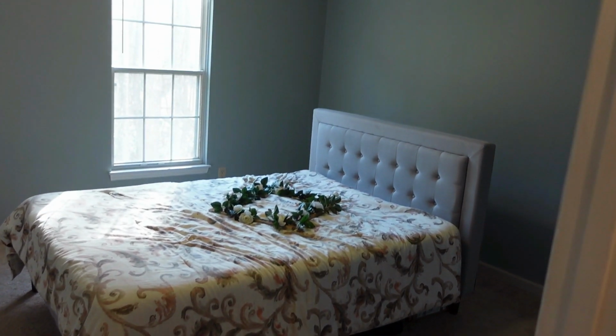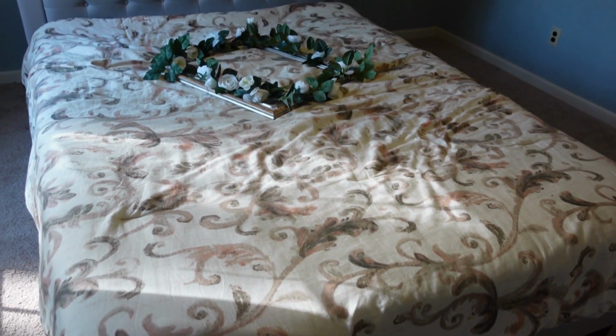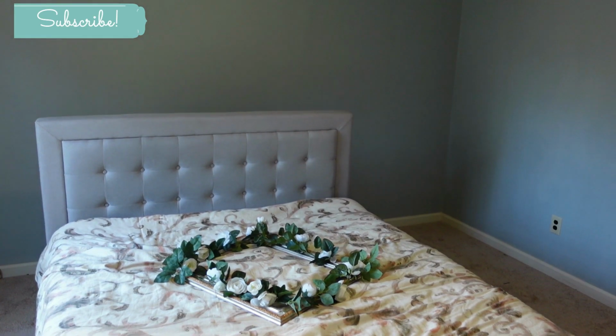Okay, so we are done clearing out this room. We now have a blank slate that we can work with. Unfortunately, we will have to be leaving the bed because Andrew had a trampoline park accident, so he's limited and we're not gonna be able to lift this together, and it is a team lift. But other than that, we are ready to prep now, and we're gonna start taping up all the surfaces, and then we're gonna get started on painting probably tomorrow, if not the day after. But yeah, we are finally ready to get kind of started, and we are moving on to prepping.